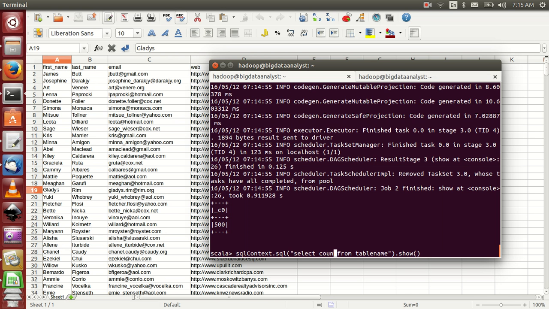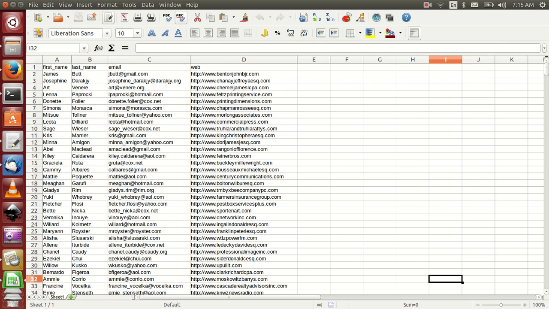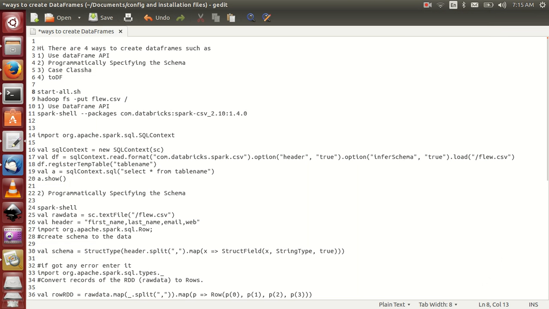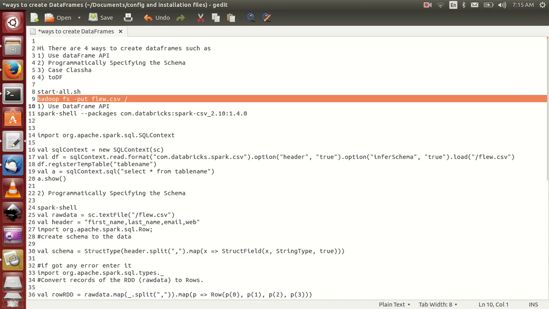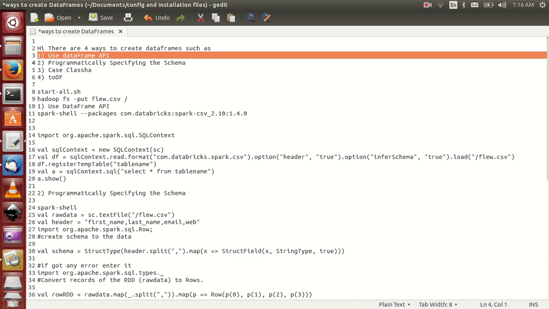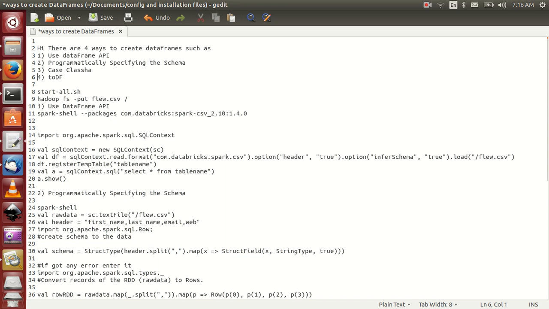Okay, instead of that, I highly recommend once again, I will create documentation for you. Please be patient. Okay, fine, and I have created this documentation. This is copy, and there are 4 ways to create a data frame: use the API, programmatically specified schema, case class, and the toDF method.